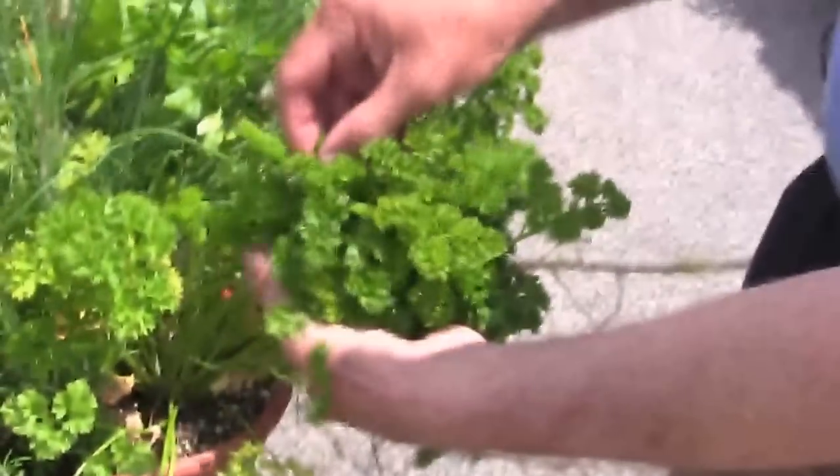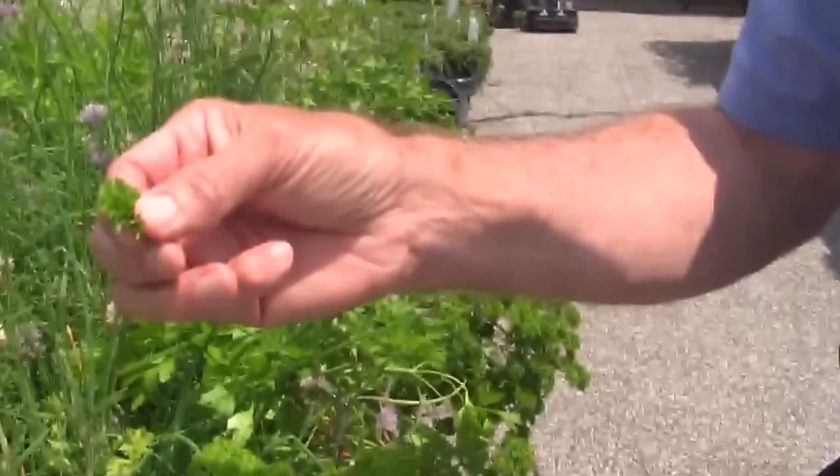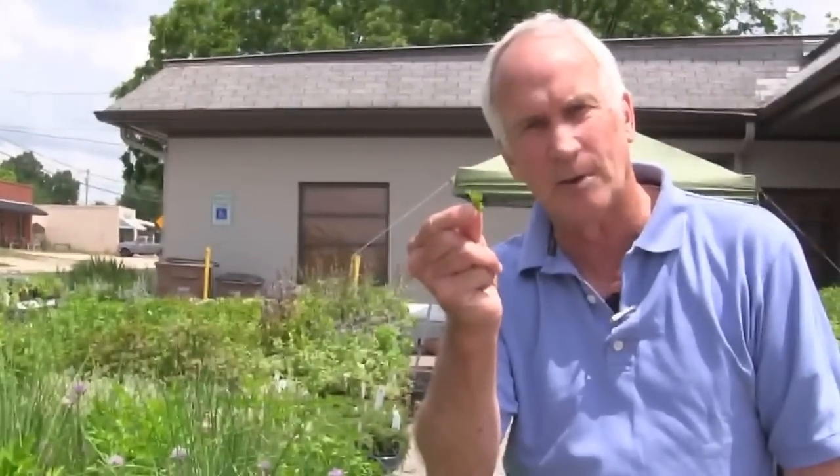Let's take a look at some herbs. Here's a typical herb planter that you can use when you're cooking. This right here happens to be a curly crisp parsley. We use curly crisp parsley simply because we can take it — you've got all the nutrients. You can use this one in tabbouleh and other Middle Eastern dishes. The thing I like about it — my daughters always tell me I need it more than anybody else — is this is also a breath herb. So I eat a little bit of parsley and my breath smells better. It doesn't help me, but it helps the people I'm talking to.